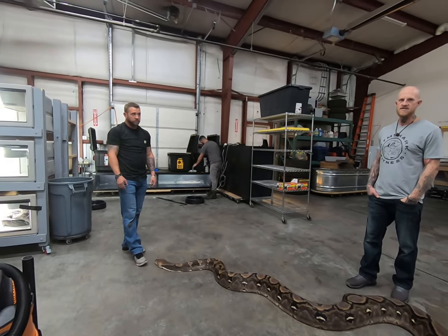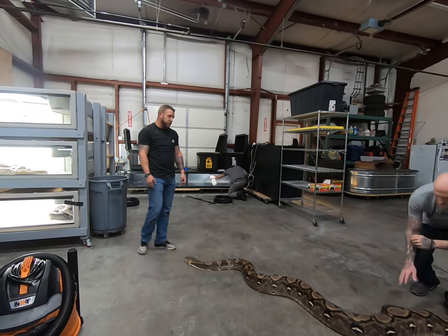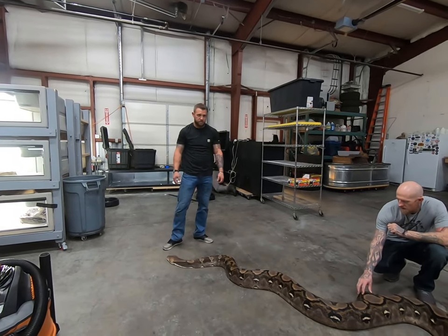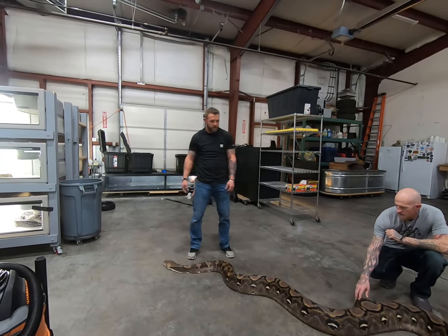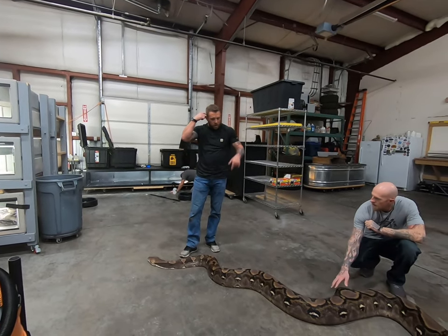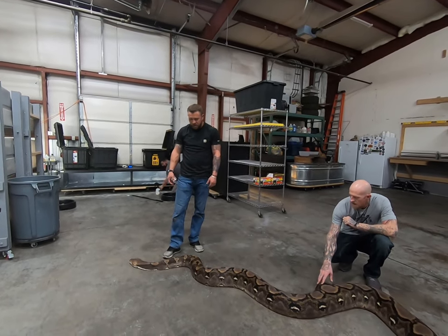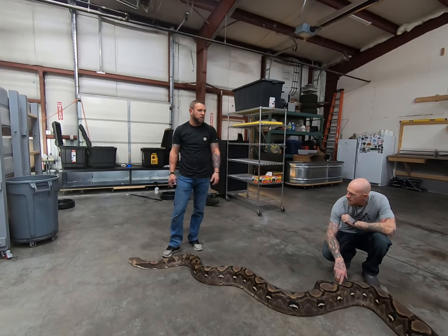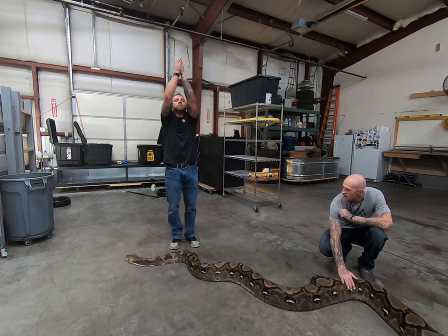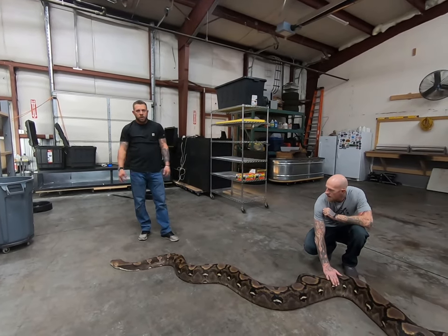Did you explain why Jaws is in the office? I did not. So why is Jaws in the office? Jaws is in the office because Jaws is a 115 pound pit bull, and Neptune can easily eat him without a problem. She could kill any one of us without question. She would not be able to eat any of the three of us. Our shoulders are too wide. Even if we had our arms up over our head, our shoulders completely rolled in, she's just not there. She would just crush us.